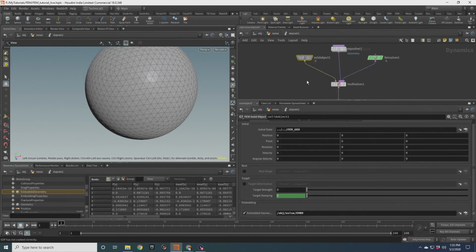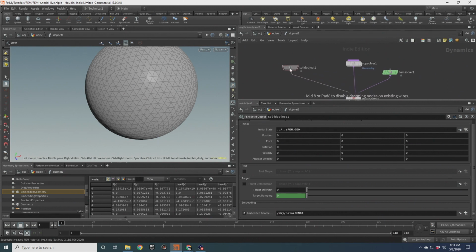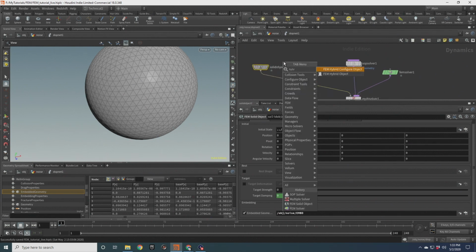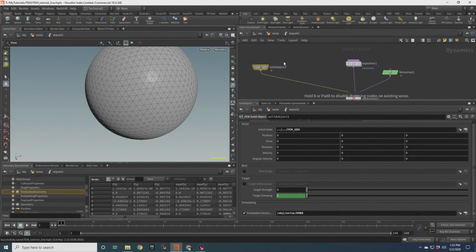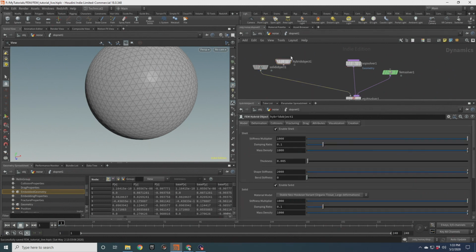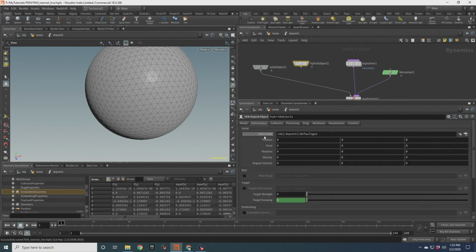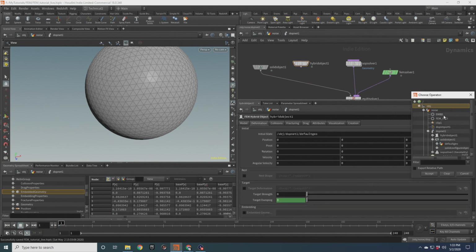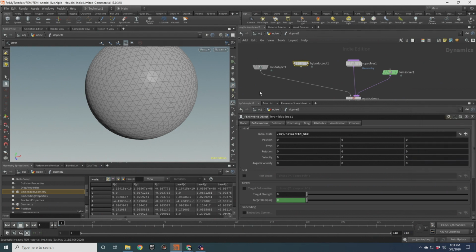But now let's go into our dot network. And we want to replace this solid object with a hybrid object. So here's that. We're going to have mostly the same properties here, so we'll go to deformation. We'll point that to our initial geometry, FEM-geo.